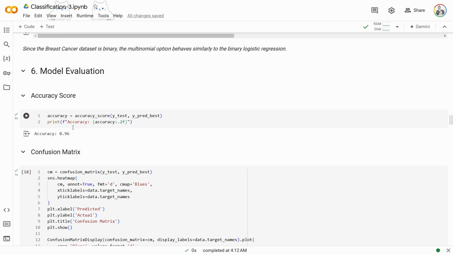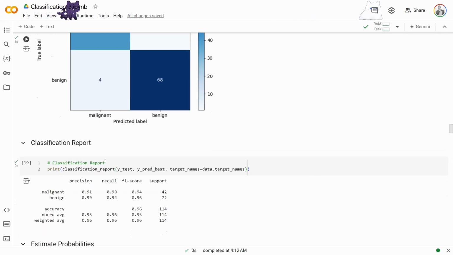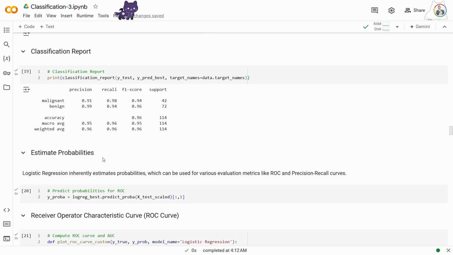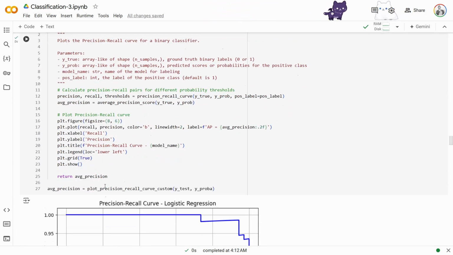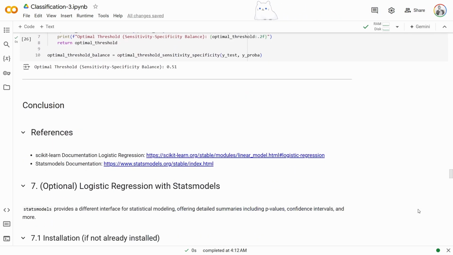We will cover this topic during a separate session, but here you will have this notebook and everything is already implemented, so you'll be able to take a look and review everything. And logistic regression estimates probabilities by design, and that can be used for various evaluation metrics. So we'll skip this part, and we'll also skip the optimal threshold definition, all the statistics.